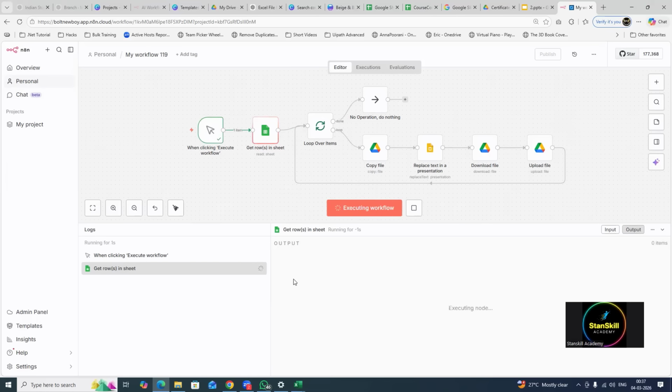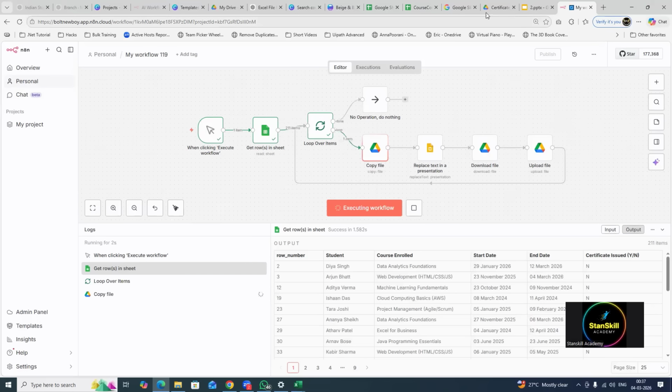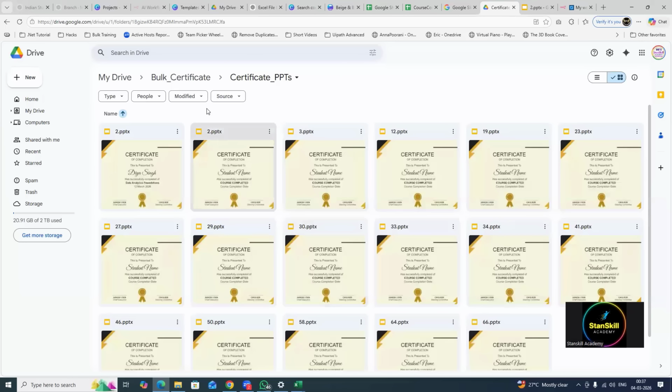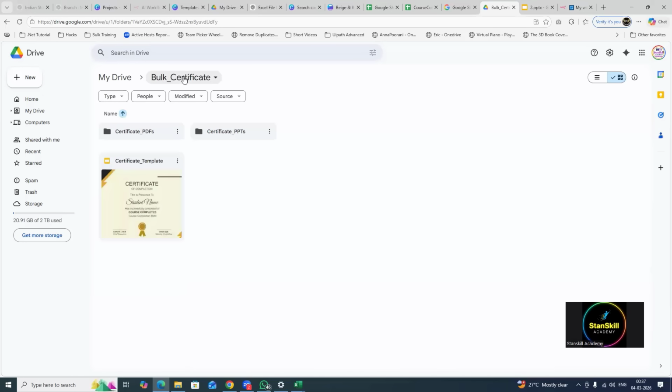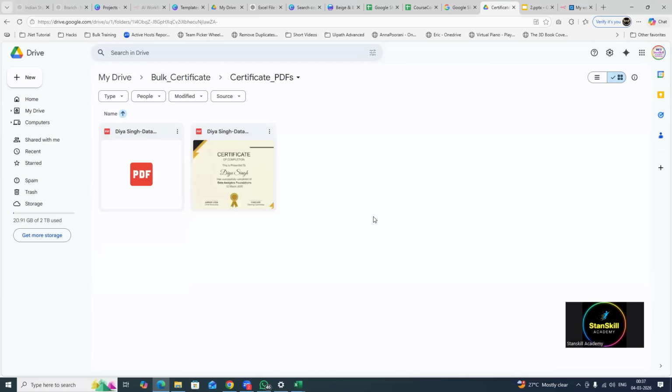Execute workflow, come back to this Google Drive, and check the certificate PDFs. We see one is done, two is done. Of course, this is the first one we already tried, but ideally now we see the first record is done.